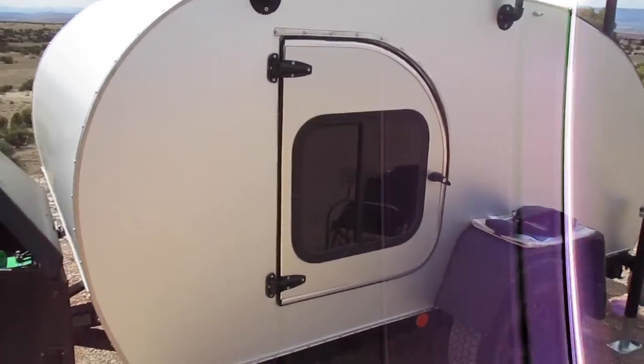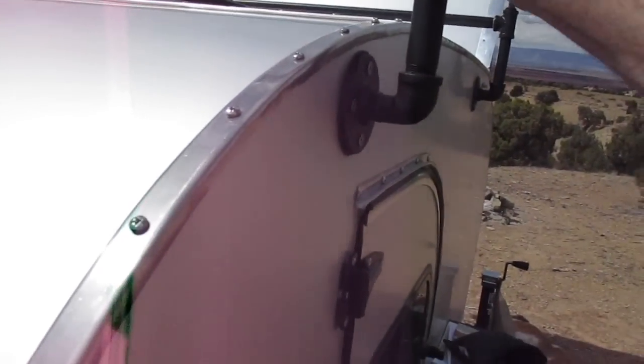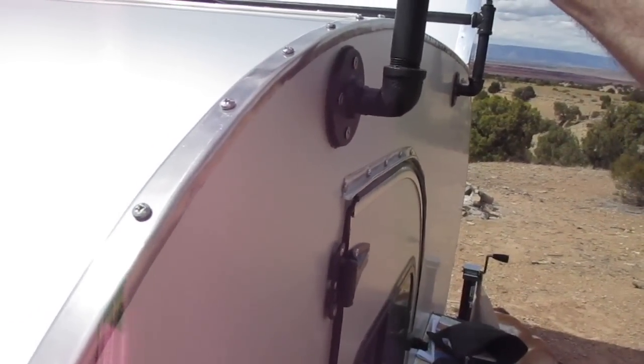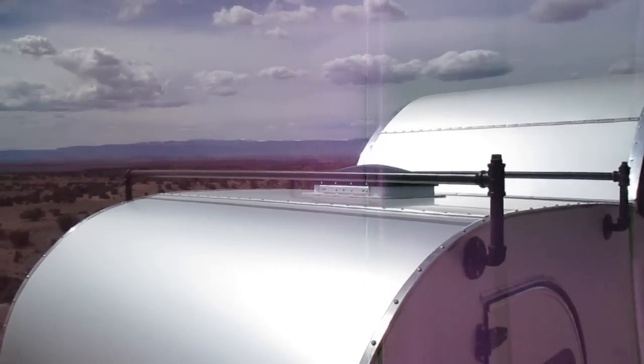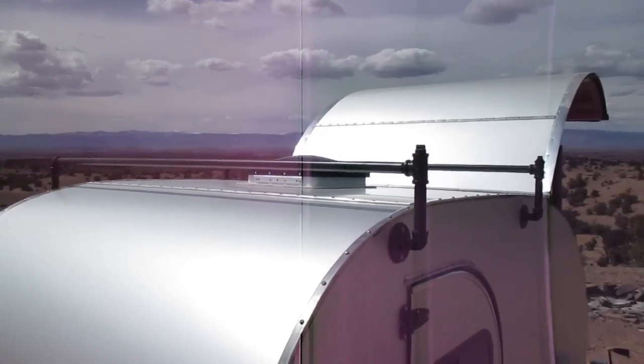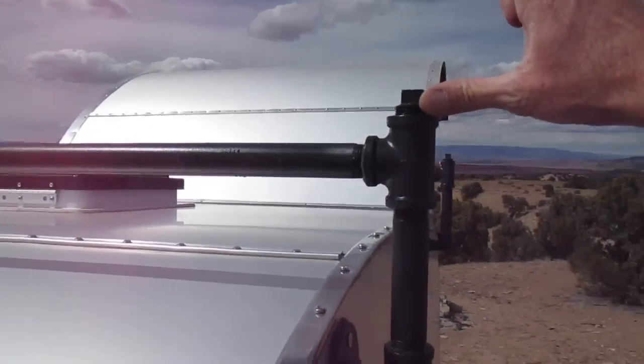The windows slide open, which are nice. I'll show those more in the interior video. What I'm gesturing at or pointing to is a roof rack that I designed just out of galvanized 3/4-inch pipe. I kind of like the look of it. It's just made out of some simple fittings.